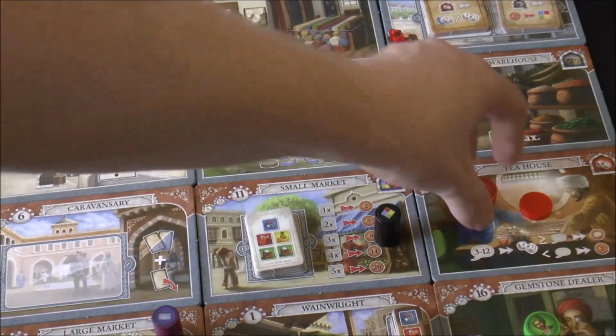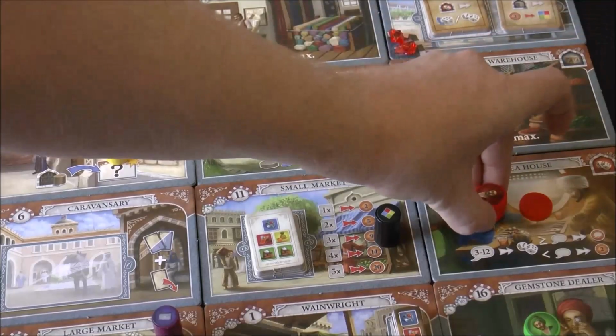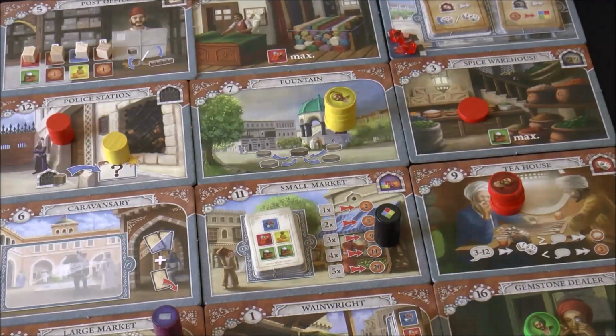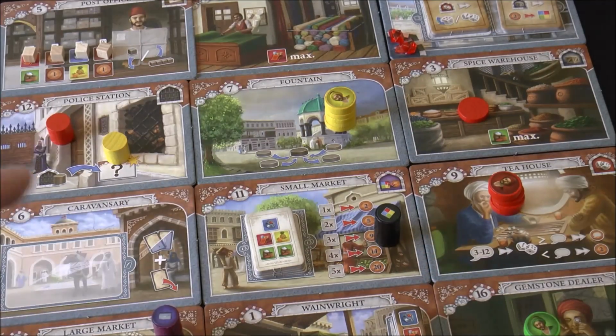Now later on, I maybe will move up here to the spice warehouse and I'll take that spot. Now if I wanted to, I can move back here to the tea house. If I've already got a guy there, I pick him up and then I activate the space like that. So through careful planning, you can build a little chain of combos: maybe go someplace here, get some goods, go to another spot, sell some goods, and work yourself back and forth.